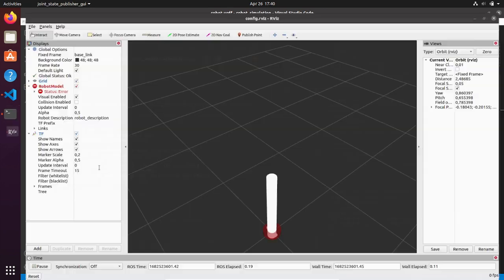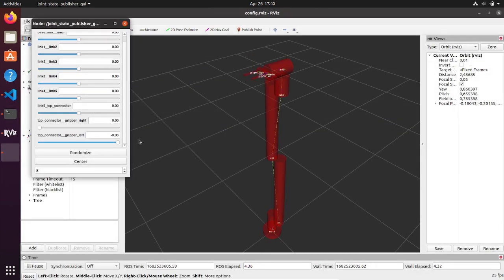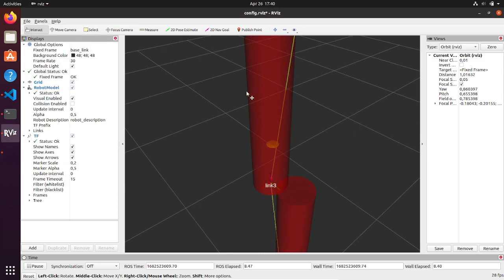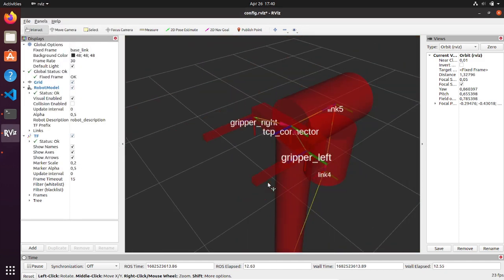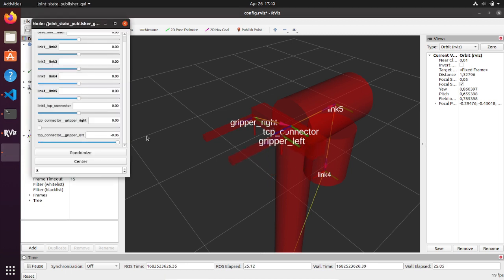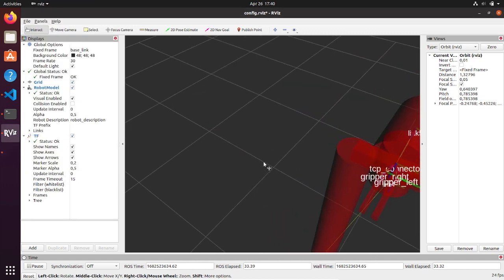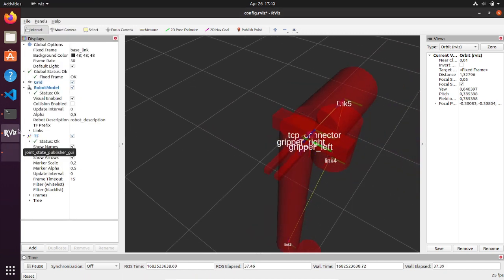Okay, finally everything is done and we can check if everything works. And so we're gonna launch our RViz, and it seems that everything works properly. The joints, the links, and we didn't miss anything.